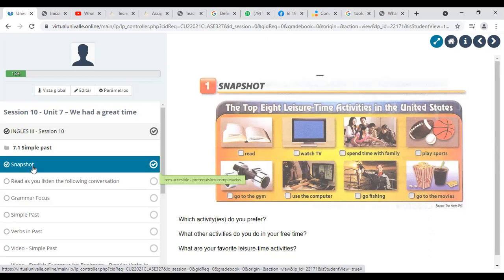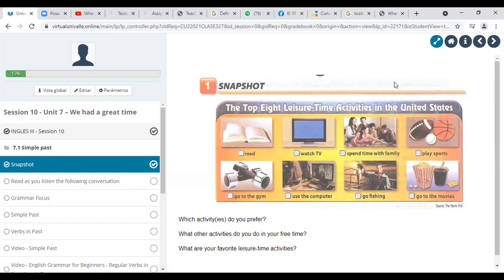Watching TV is another leisure activity for people in the United States. I mean, they used to spend time with their families in order to watch TV. Spending time with family, I would say, is one of the most important parts when it comes to family. So as a top 8 activity, we have spending time with family. Playing sports, definitely, is an important activity for American people. They just love to practice and they are very sporty people.